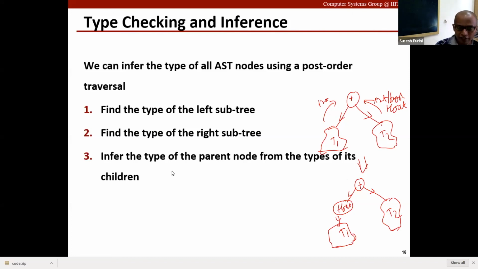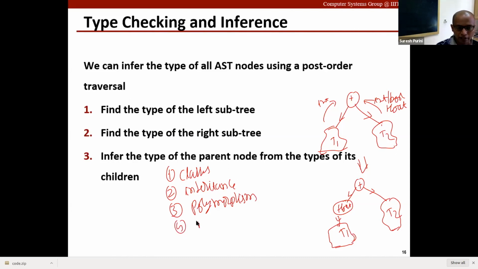But if you go for C++, where you have classes, and then you have inheritance, and then there is polymorphism, and then we have method overloading, operator overloading, and then you have virtual functions.